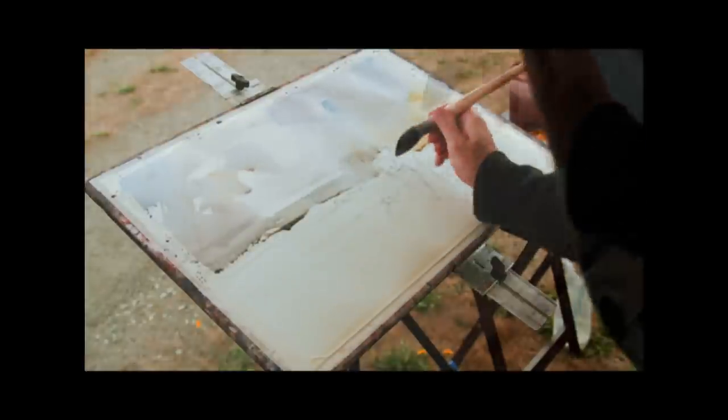I might, while I'm here, cut him in half here. Do that. Just connecting those shapes.